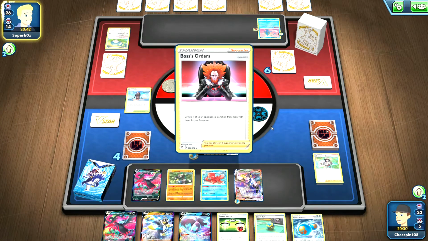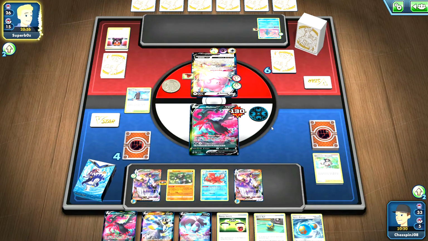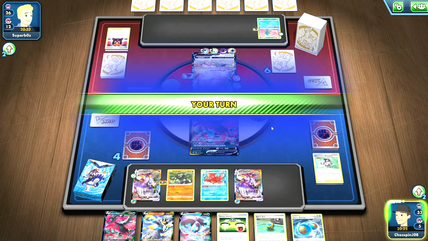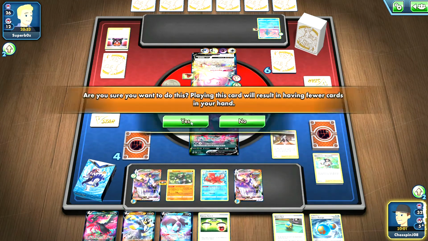Boss's Orders. Bringing up Galarian Moltres, and they will not knock it out. Only gonna hit for 130. Fortunately, I don't have a current way to switch out Galarian Moltres. Kind of stuck in the active there. Well, we can just go ahead and Marnie right here. Yeah, let's do that.